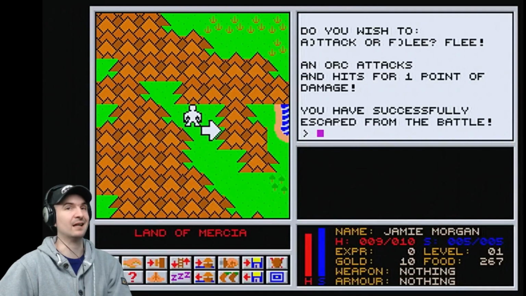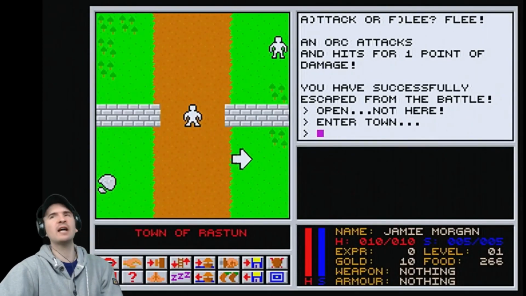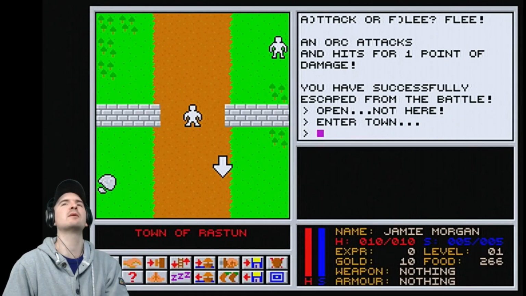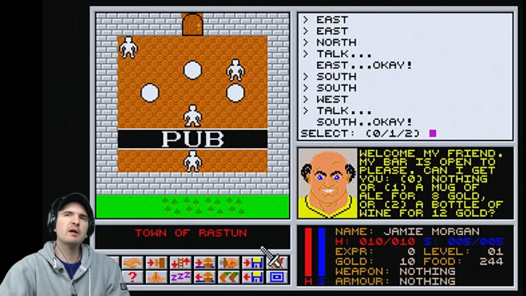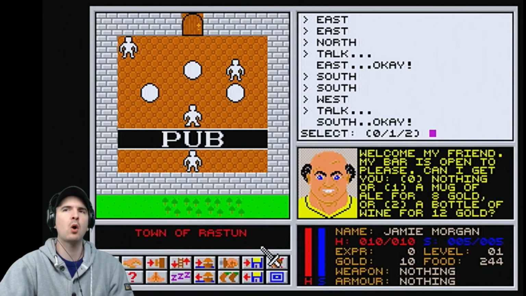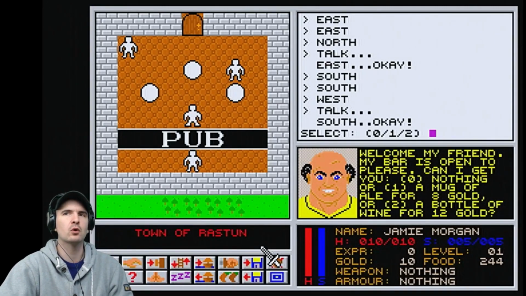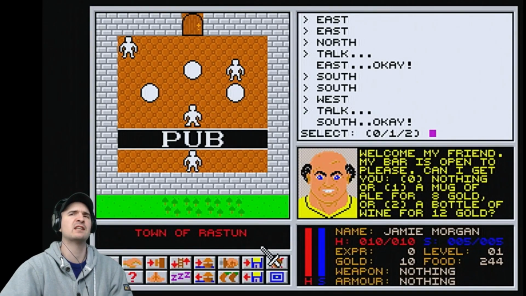Can we go in here? Open? Not here. Oh, I see. Okay, we're somewhere else. Hello, everybody. There's a person. Welcome, my friend. My bar is open to please. Can I get you 0, nothing, or 1, a mug of ale for 8 gold, or 2, a bottle of wine for 12 gold? Well, unfortunately, I cannot afford a bottle of wine, but I can afford a mug of ale. That is a very, very expensive mug of ale.